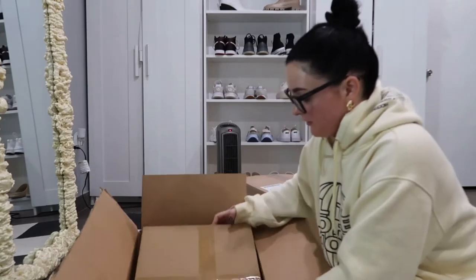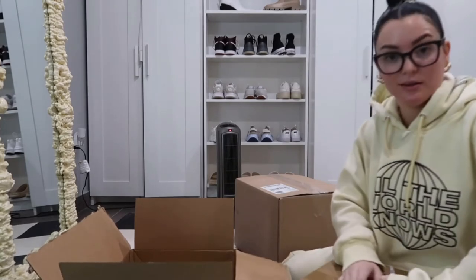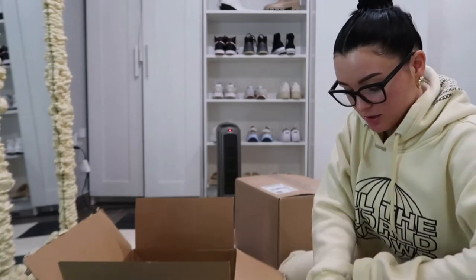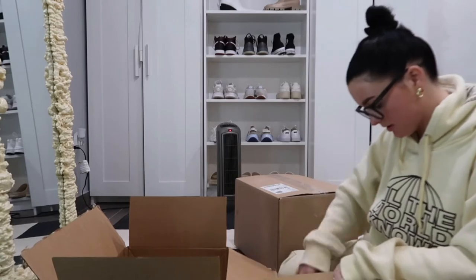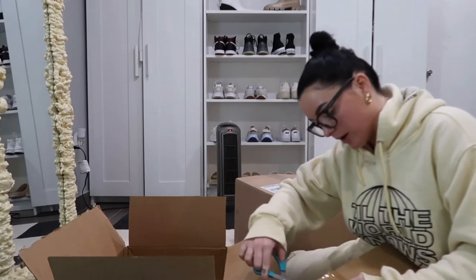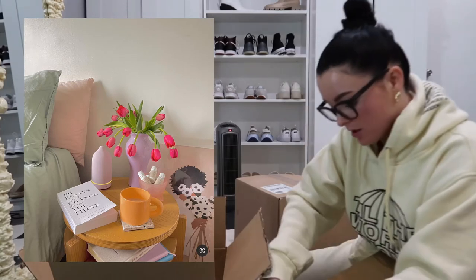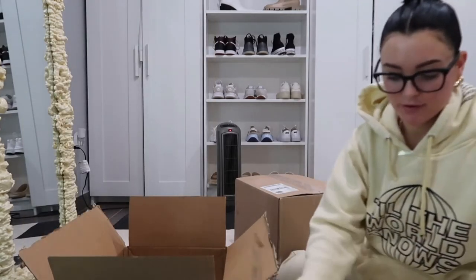I got this nightstand off of Amazon that I'm going to have to assemble, which is going to be muy interesante, because if you know anything about me, that's not my cup of tea. I need a man to do it. I need to pay someone to do it, but I'm thinking it's gonna be really easy. It's just a little basic wooden nightstand where I will also insert a picture here of my inspo. I got both of them off of Instagram. And it's just minor changes that work with what I already have.